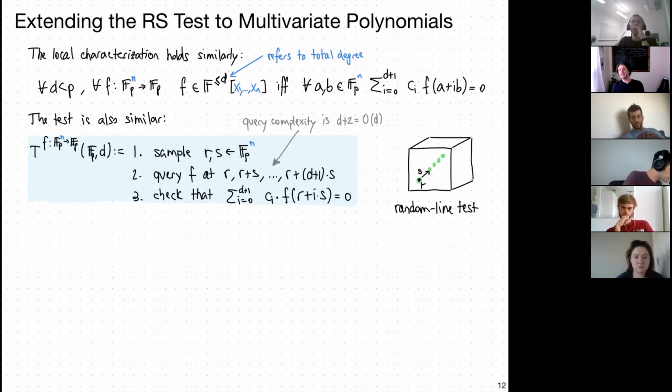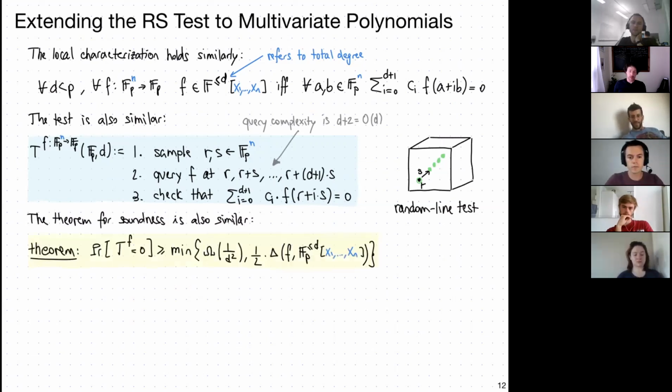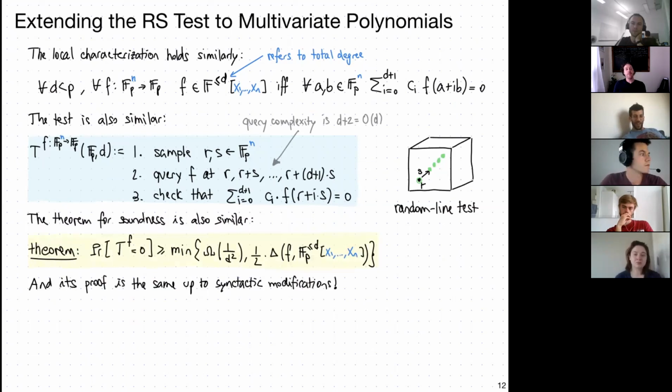You remember that I had the silly slide of this piece of bread with a bit of jam? So this is precisely that, because it means that if you want to be far from low degree, you can't concentrate it in just one corner of that cube. Rather, every line, or the vast majority of lines, would be affected by this corruption, right? So if the bad points are the jam, then low degree polynomials do exactly that, and each line would get that.